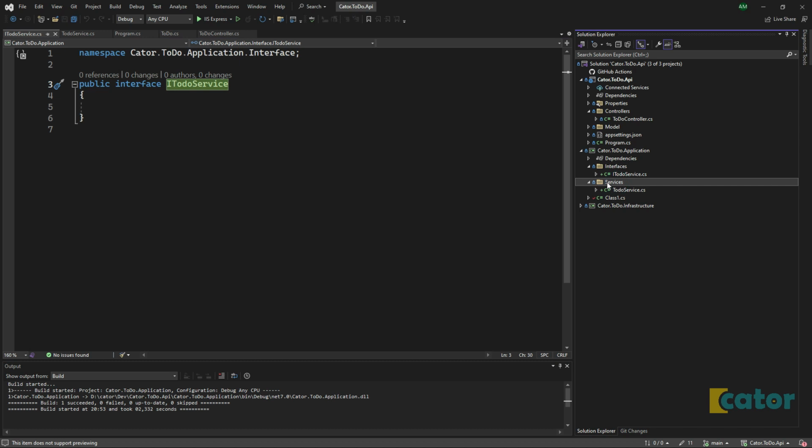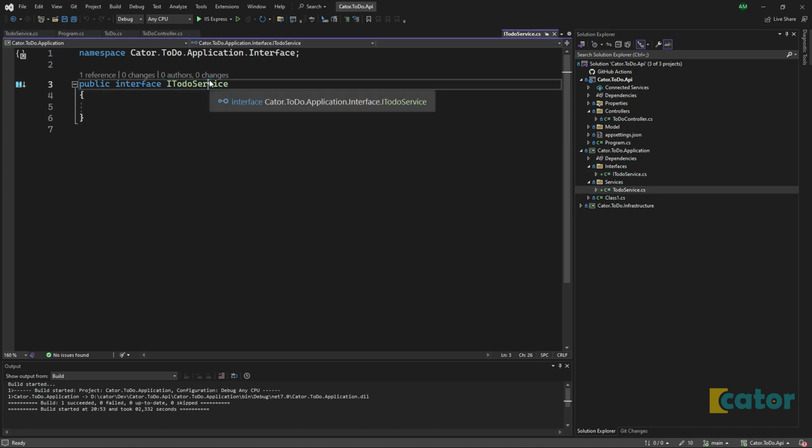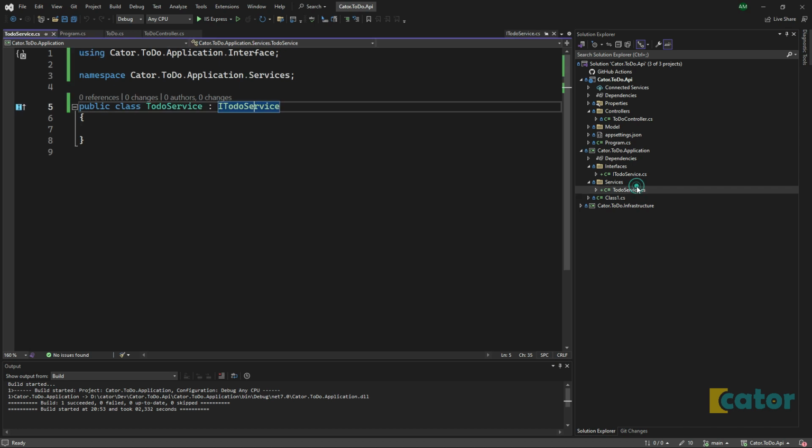And then you find another folder called services, and then inside it you just have to do services. So we have the interface and its implementation down here. Don't forget to import the correct namespace so that the correct service or interface is imported.